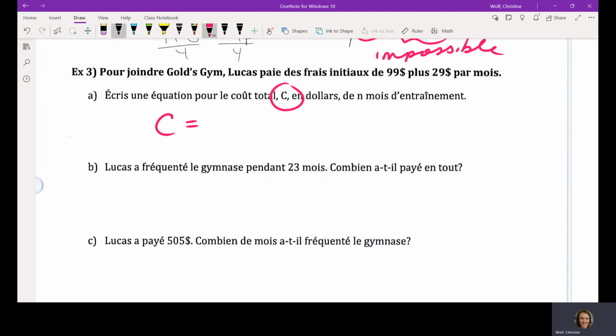So, his total cost. Now, someone help me. I did the other two. C'est $29 par mois, and then un frais initial de 99 aussi. Chloe? You got it. So, c'est $, and then je dis ici que le nombre de mois, j'utilise N. Okay, you could use M too, doesn't matter. So, oui, c'est $29 par chaque mois, and then le $99 une fois.